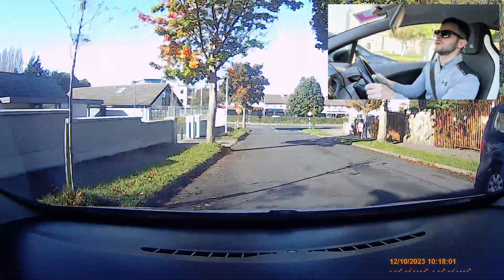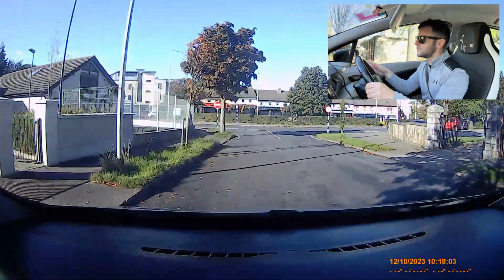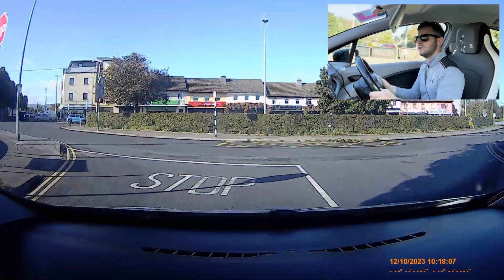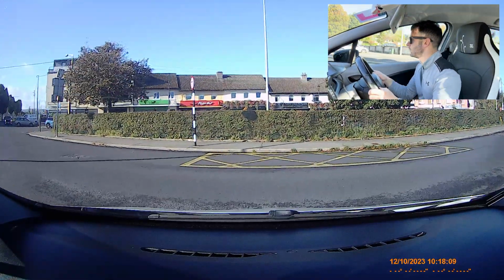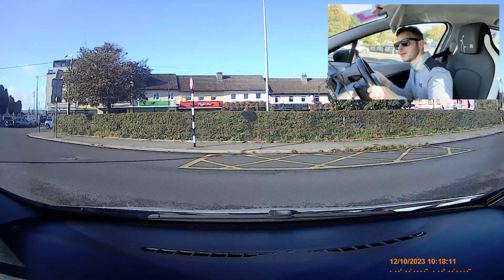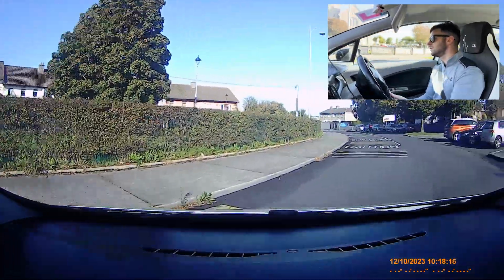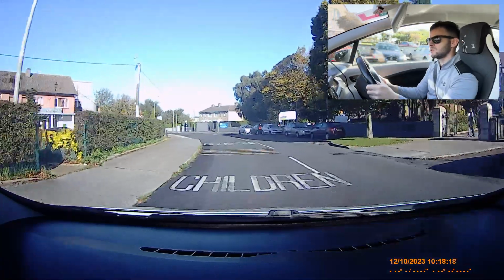T junction, we're turning right, mirror, signal, and we can see we're coming onto a 50 and it's a stop line. And the brake, complete stop. Now look right and left. There's a black car, no, he's gonna go that way. I'm gonna go this way. Look to the right and steer. Up towards 50.